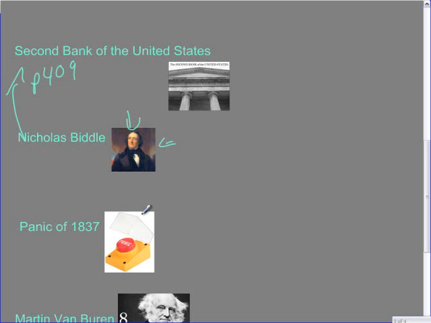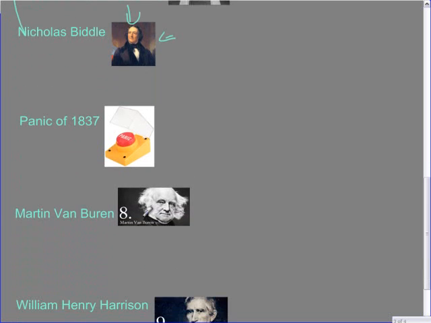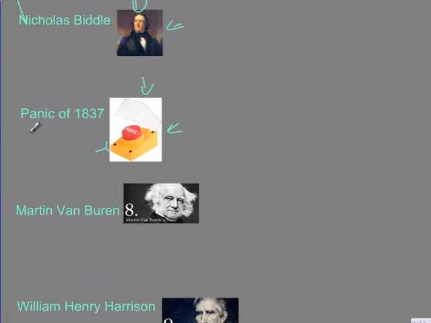And because of that, people go to these banks and they say, hey, this dollar isn't worth as much as it used to be. I want my gold back. And then more and more people start doing that, and people start freaking out and trying to get all their gold out. Well, eventually the banks run out of gold to give, and that means that people can't get their gold, which means that their money's gone, and they can't get it back. And that's what causes the Panic of 1837. And this is a panic button. I tried to find a picture, but this is as best as I could do. So this is on page 411.